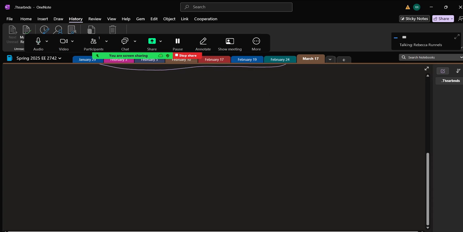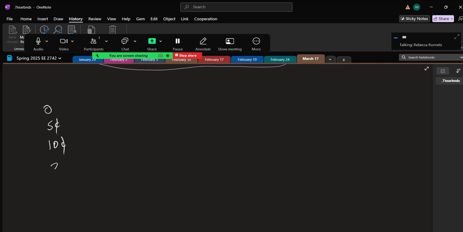So what are the states on your lab? So you can put in no coin, you can put in 5 cents, you can put in 10 cents, or you can put in 25 cents. And you can get nothing, so it would be nothing, just a water, plus 5 cents, and a water plus 10 cents.